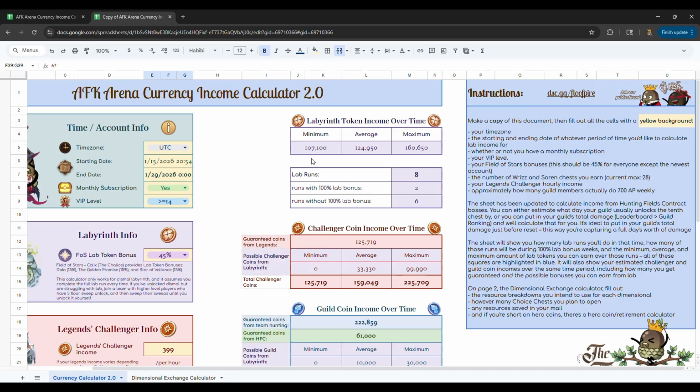But it's RNG, and you could just be constantly dropping only lab tokens from the final boss, or at least during these days that matter. Or maybe you're just dropping challenger coins. So this is telling you, even if you do not get a single lab token drop from the third boss, and it's all challenger coins and guild coins, you will at least make 107,000 lab tokens.